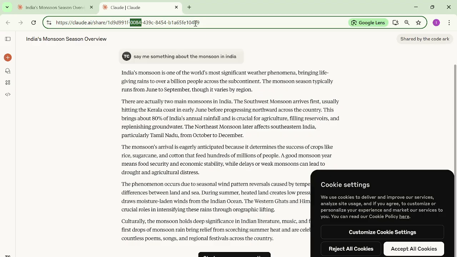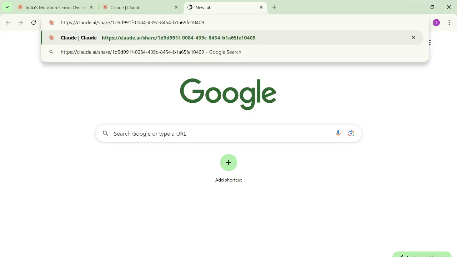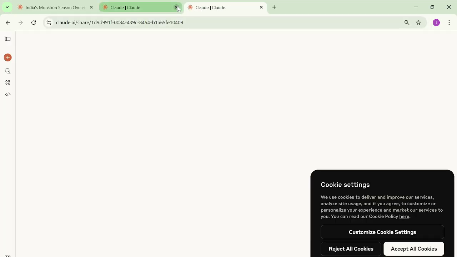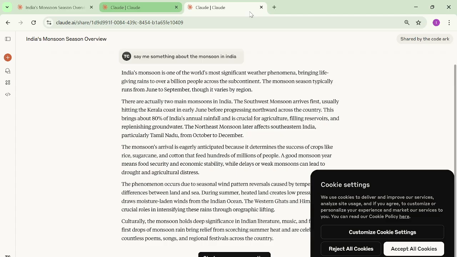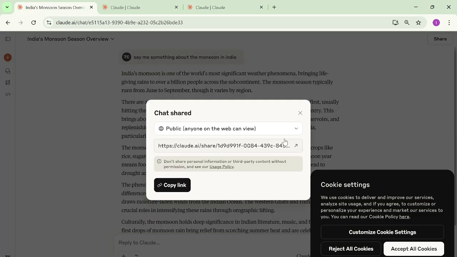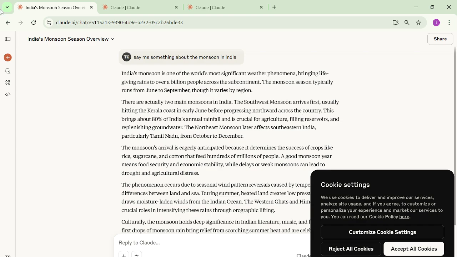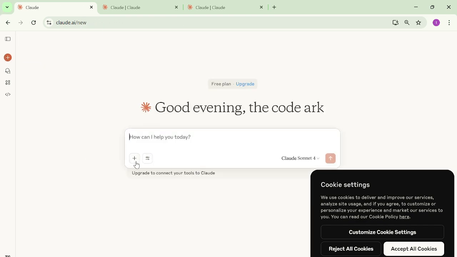If shared with somebody, the people will simply paste this link in a new tab, and the response from Claude AI to the previous request is accessible. Okay. Similarly, if I go back once again to my Claude AI and click on new chat, I select this attachment. It gives me the option to upload a file, take a screenshot, or add something from GitHub. Let me go to upload a file.